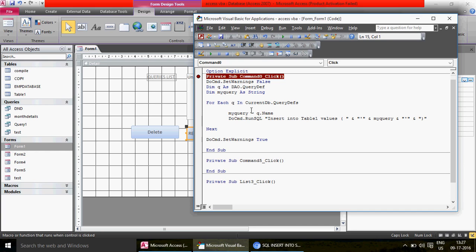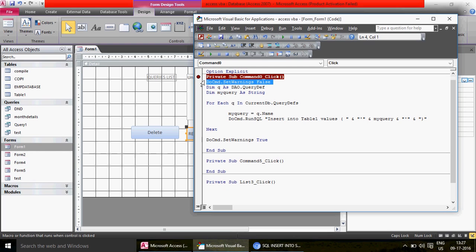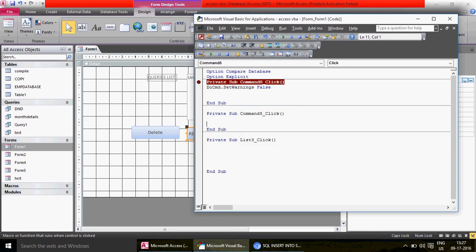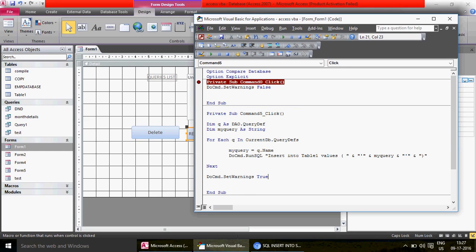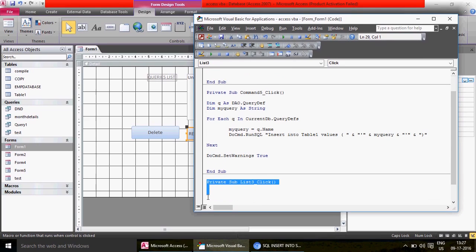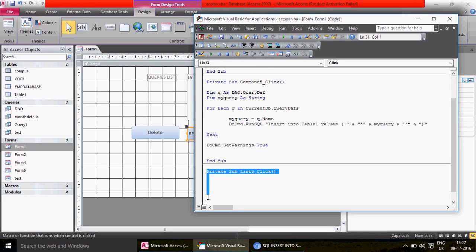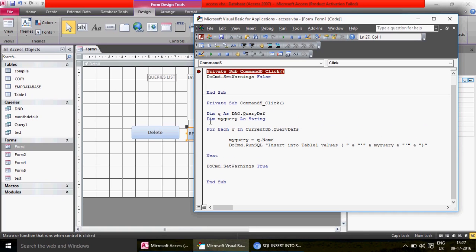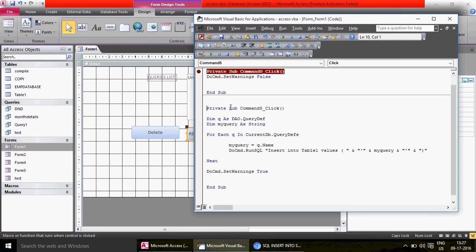Anyways, I'm going to run this entire code, because we will have to write it in the command 5. Because this is what is going to refresh everything when you click on the refresh, then you are going to see every item there. Till this item, it is going to insert all the names of my queries.